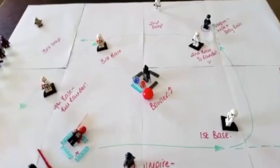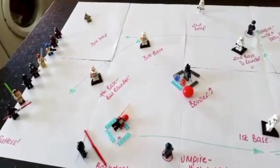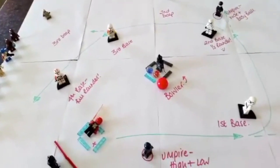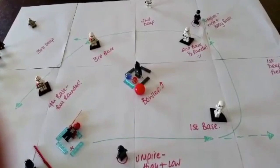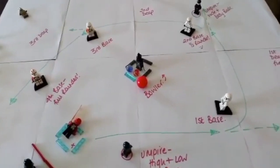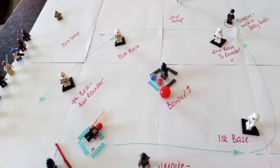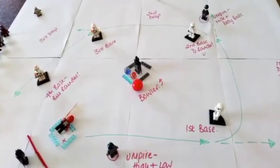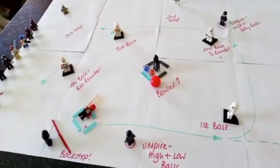Good morning and welcome to my rounders lesson today. I wanted to go through a few elements of batting, fielding, a few tactics, and a couple of warm-up activities that we would be doing in a full class rounders lesson. We'll look at the components you need as an effective rounders player, tactics, scoring, how to work innings, and sportsmanship in your games.